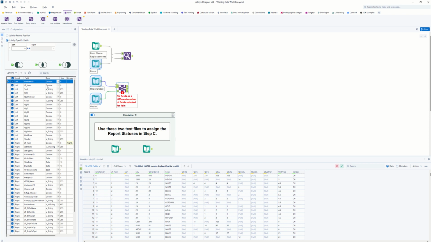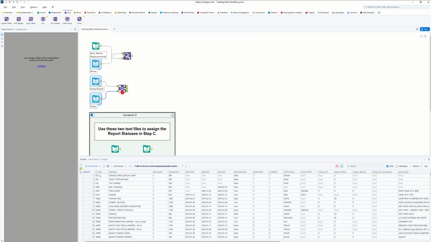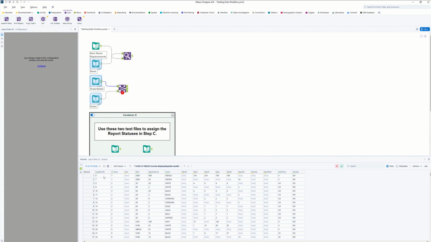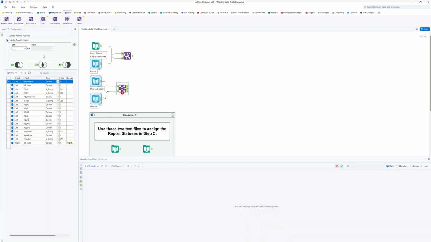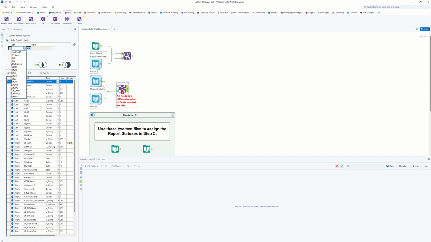Next, we need to figure out what to join on. We have to find something that these tables have in common with each other. If we look at just the order table down here, we can see there's a JT num, a job name, job type, lots of other things. If you look at the order detail table, line item ID, JT num, and then all these items. So you can see this JT num matches with the order table. And because they're the same, that's what we're going to want to join on. So we do left, JT num. Alteryx will automatically populate the right side if it finds something that matches. In this case, it does, and so that's what we're going to want to see.